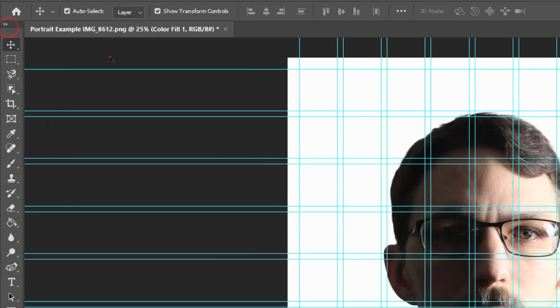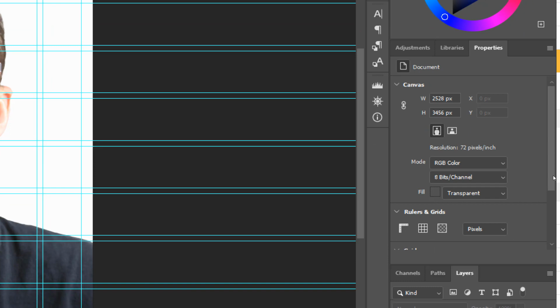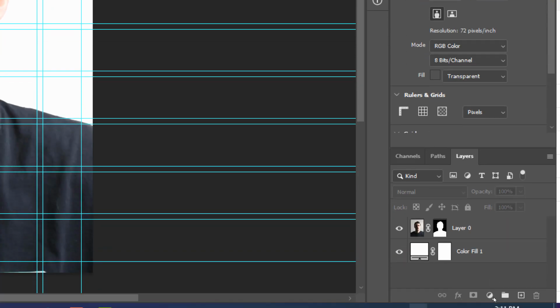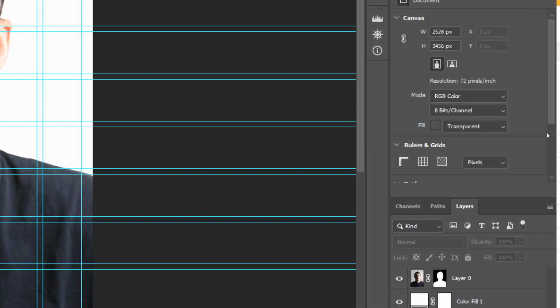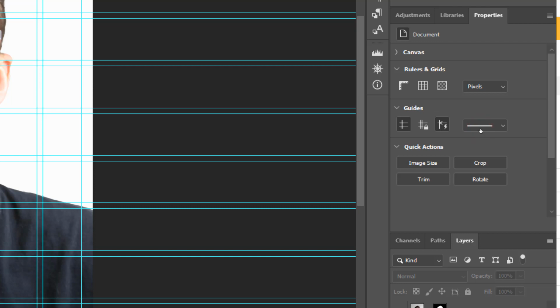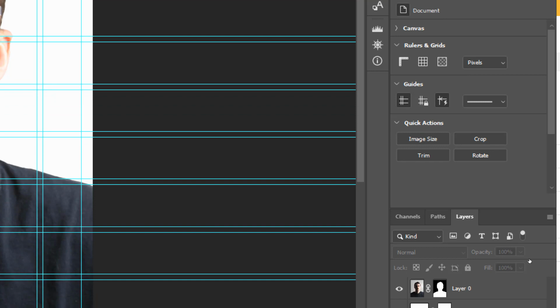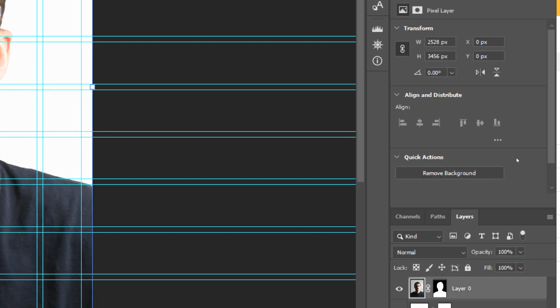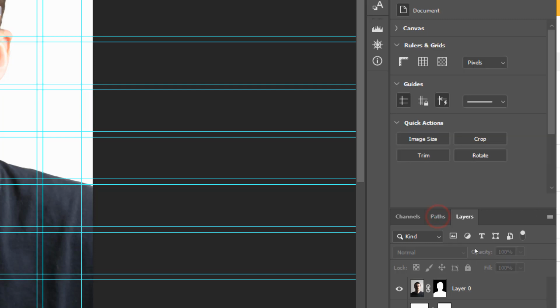And a couple of things about guides, right? You can change the appearance of guides if you click in this empty space here and you deselect your layers. In your Properties panel, I'm just going to collapse Canvas for now. This little section here will only pop up if you don't have a layer selected. Notice if I select a layer, it's not showing up, right? So if I click here, I'll deselect all my layers. And this is where I can do things like lock guides in place so that they don't move around.